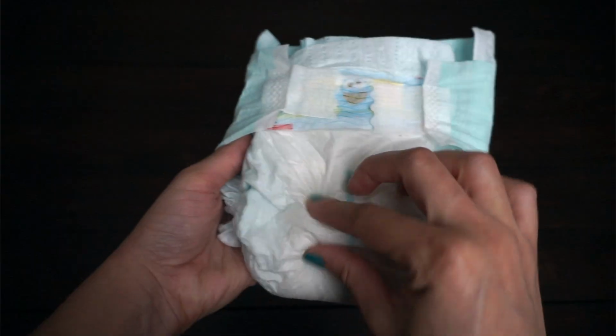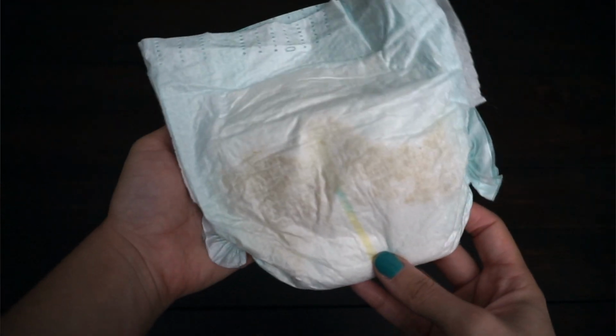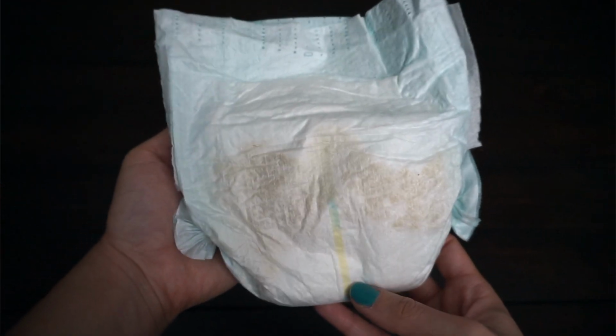They exemplify the pee smell, and when they're in a size 1 and they're really small, their pee really isn't strong yet. It doesn't even really smell like pee, so for it to make it smell really bad is really baffling to me. These get super squishy, and you can see the poop through the back a lot more than you can with the Pampers Swaddlers. The next one is the Honest Company diapers.